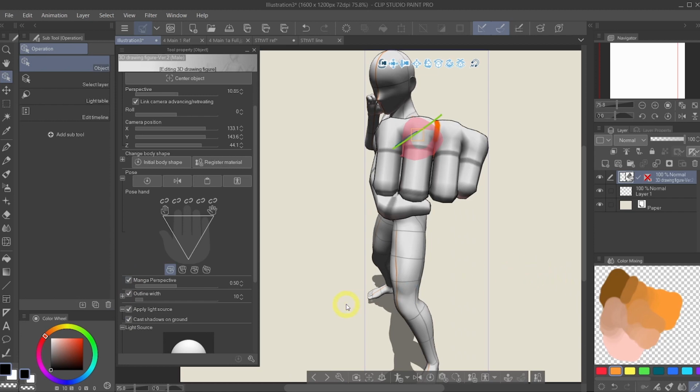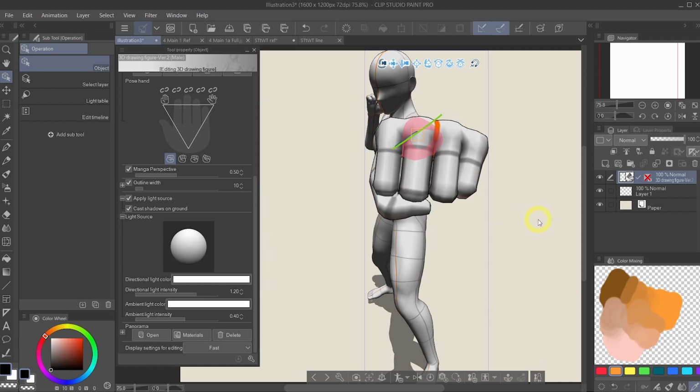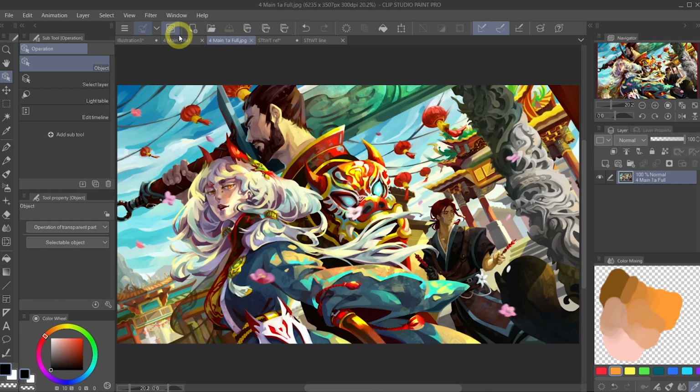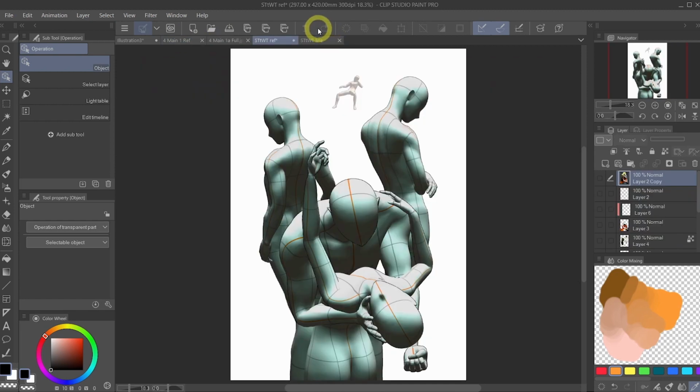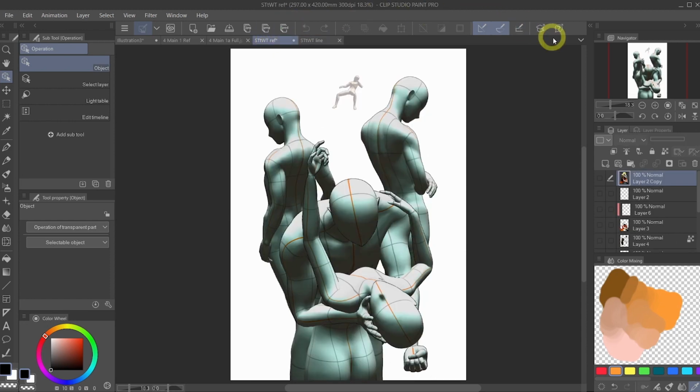It will take a little bit of time to get used to. It does have a steep learning curve, but I try to incorporate this into all of my workflows, and bit by bit, I became more and more familiar with the usage. Now I'm able to quickly put multiple characters into the same plane using the same perspective, so I can decide on their height and use them as a base for my illustration. And once you master it, you can also create relatively complex references for your characters. So instead of wasting a lot of time on the internet trying to find the perfect pose, you can just create them yourself. And that's it for this video.